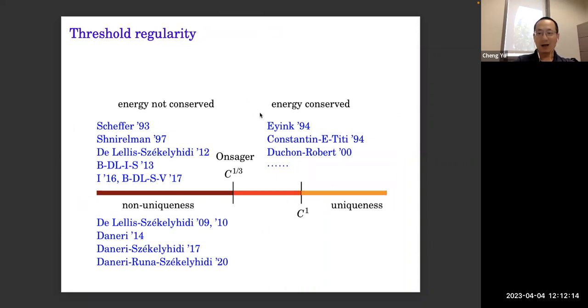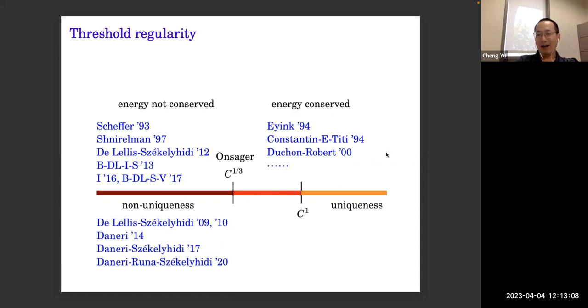So now let's review the results related to energy conservation or energy dissipation and uniqueness. Look at this picture. Definitely when the solution is in C^1, there exists uniqueness. When u is in C^alpha, alpha should be less than 1 and bigger than 0 somewhere, but we do not know the exact value. The solution will be non-unique. So that is a non-uniqueness result, and there are a lot of non-uniqueness results. And for the Onsager conjecture, the critical value is 1/3.